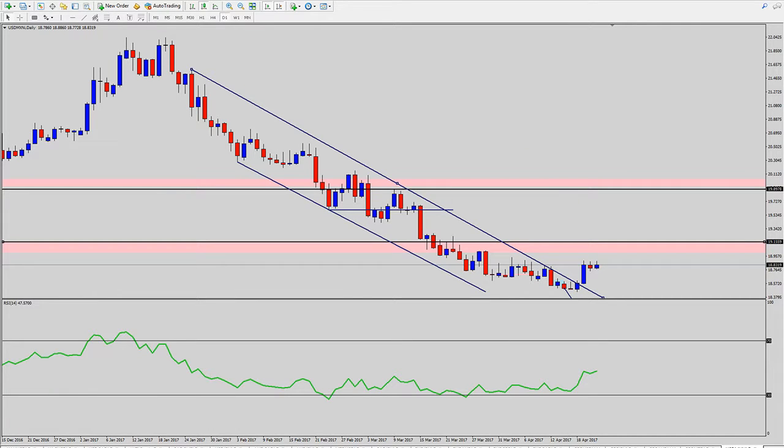Last but not least, we have USD Peso, which broke out of my daily downtrend channel. What we were looking for this week is, since we have a push up to the upside and it broke out of this channel, probably a push up to this 1915 zone as a pullback on this downtrend, and to see if it breaks out of this zone. If not, we're looking for bearish confluence and a push down all the way to these lows on the 1857 zone.